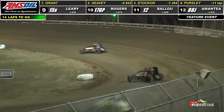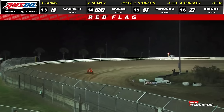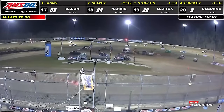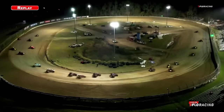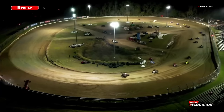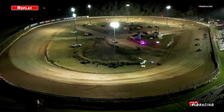The driver setting sights on both of them right now is going to be the 3 of Kevin Thomas Jr. As the red lights are on — we've got another one, out of the park in turns three and four. That was Trey Osborne. Report from turns three and four: Trey Osborne out of the car under his own power. Here on the FloRacing broadcast, we'll get a look at the replay — drone up and over the racetrack, a bird's eye view. Just getting up wide into three and going on a ride from there, right as he started to go over the fence from the inside of the racetrack.